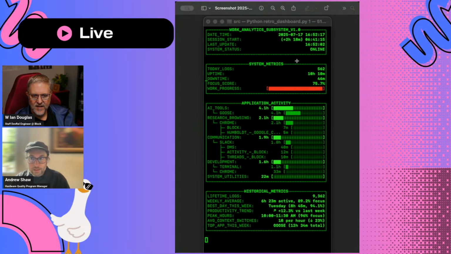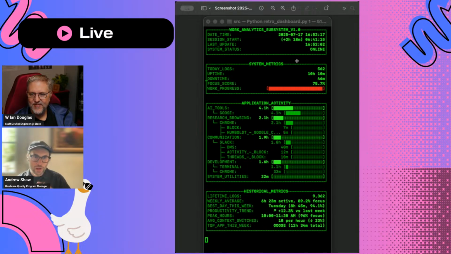That played into the focus score, which I think also came from Goose's perception and how it was calculated. I also think the focus score is calculated on how many times you are switching between applications or focus areas. If you're doing that rapidly, you don't have a lot of focus.